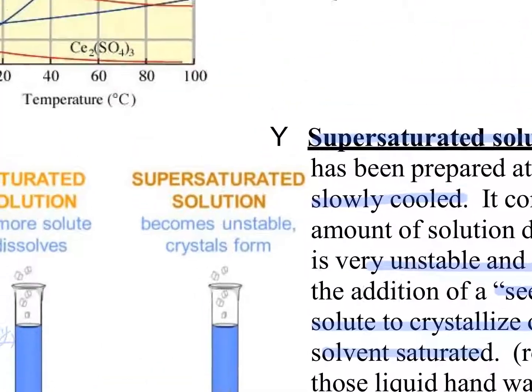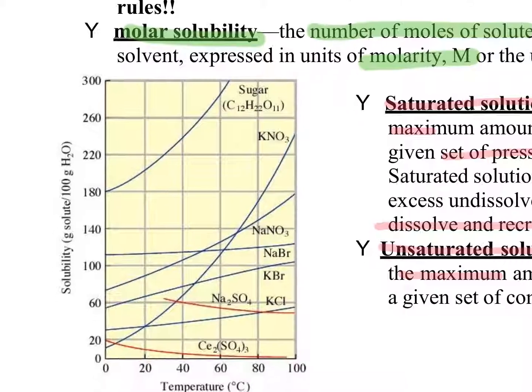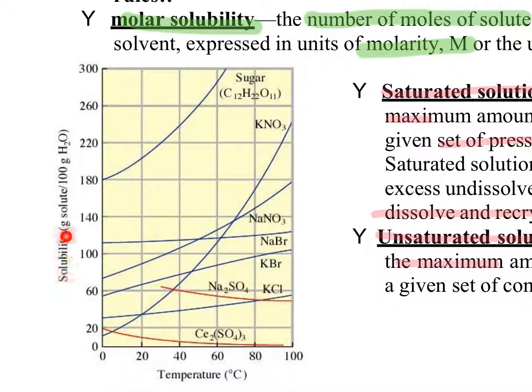So a way to show unsaturated, supersaturated, and just saturated solutions is to look at our solubility charts. This solubility chart shows the solubility of several different substances. The line is the maximum. So the line is saturated, just saturated. If I am looking just at sugar, we won't consider the rest of these right now.